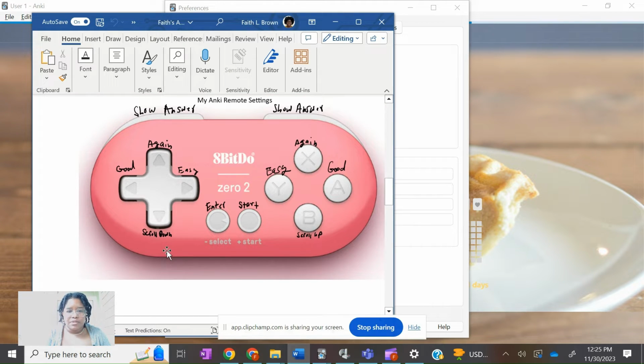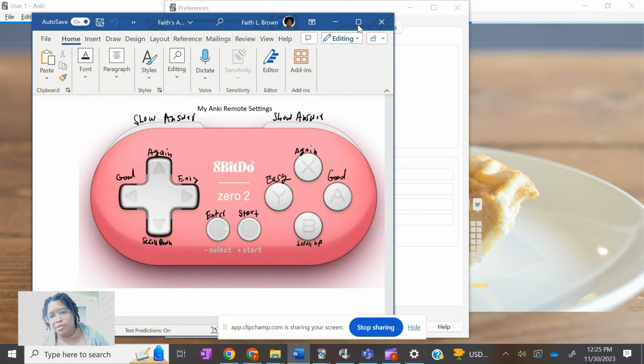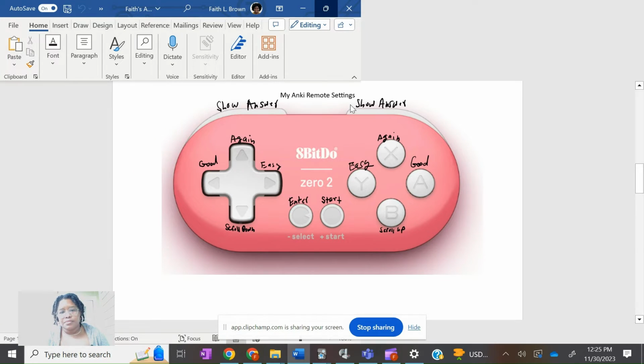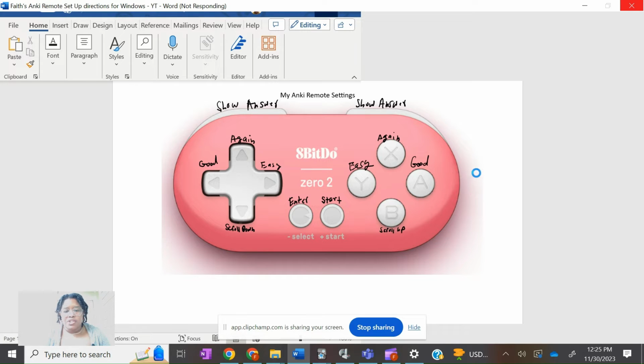So this is, let me open this up more. So this is the actual, I just got this screen recording from Google. Like I just Googled a screenshot of the remote and I just wrote down what I wanted each button to do.